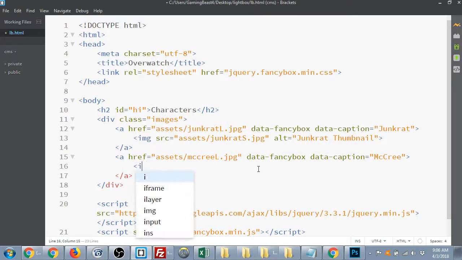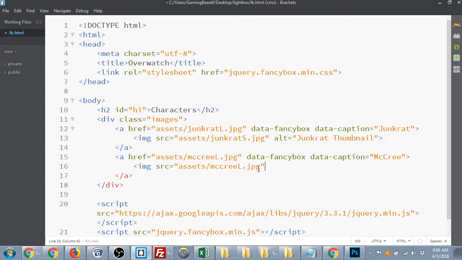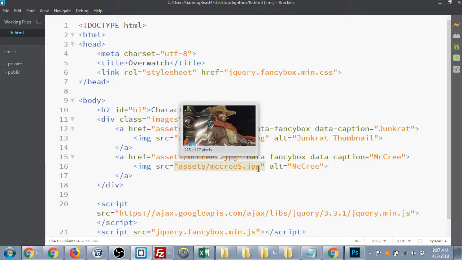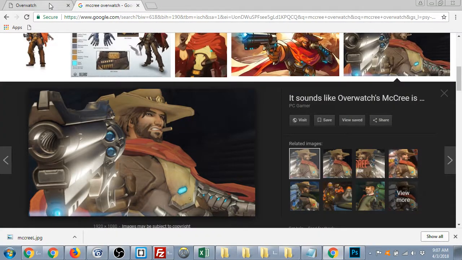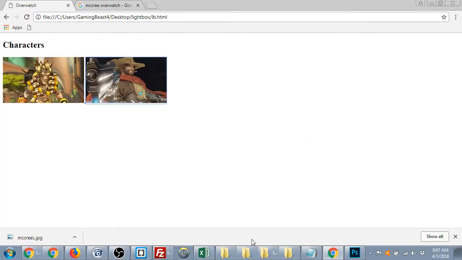Okay, and then tab over because the image tag is inside of the A tag, assets, McCree L. Alt, nope, not McCree L, McCree S. Alt, McCree. Something like that. Okay, come back here. There's the image. Bam, it works. Hallelujah. Happy days.